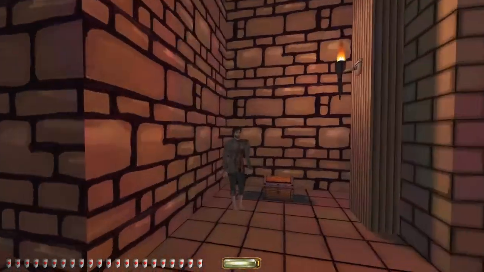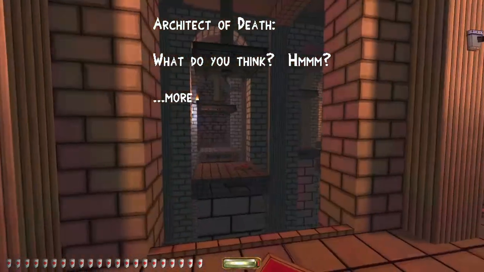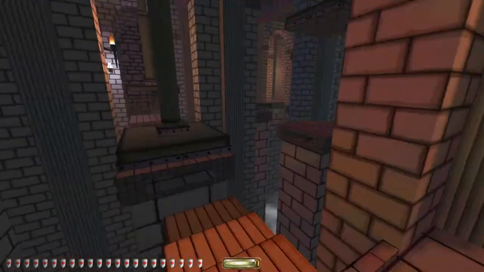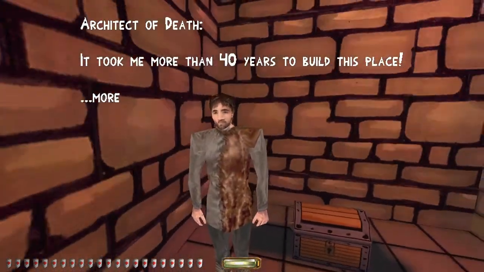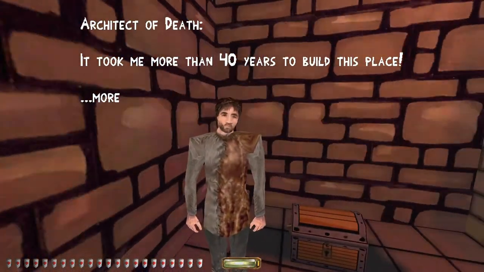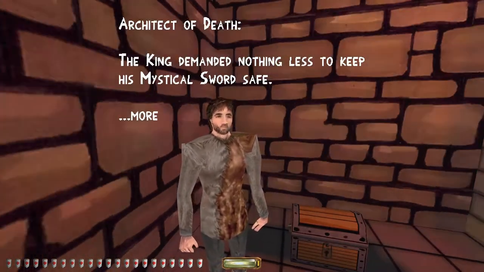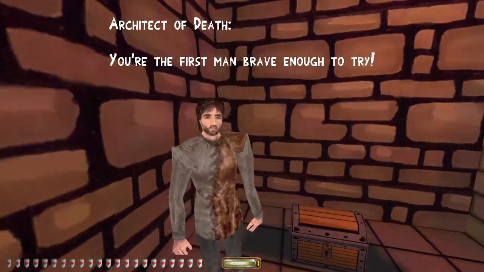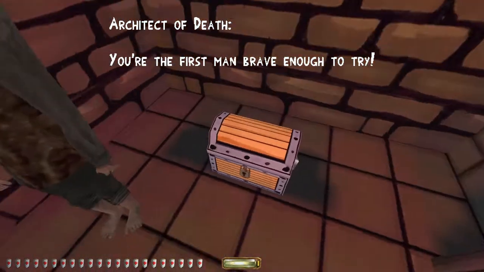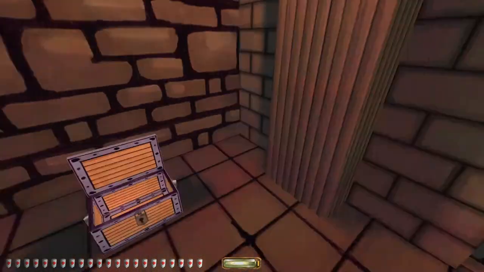Hello, what can you tell me about this place? Architect of Death. What do you think? I don't know, it looks pretty deadly to me. It took me more than 40 years to build this place. But it was worth it. The king demanded nothing less to keep his mystical sword safe. You're the first man brave enough to try. Got one rope arrow. Alright, thank you.